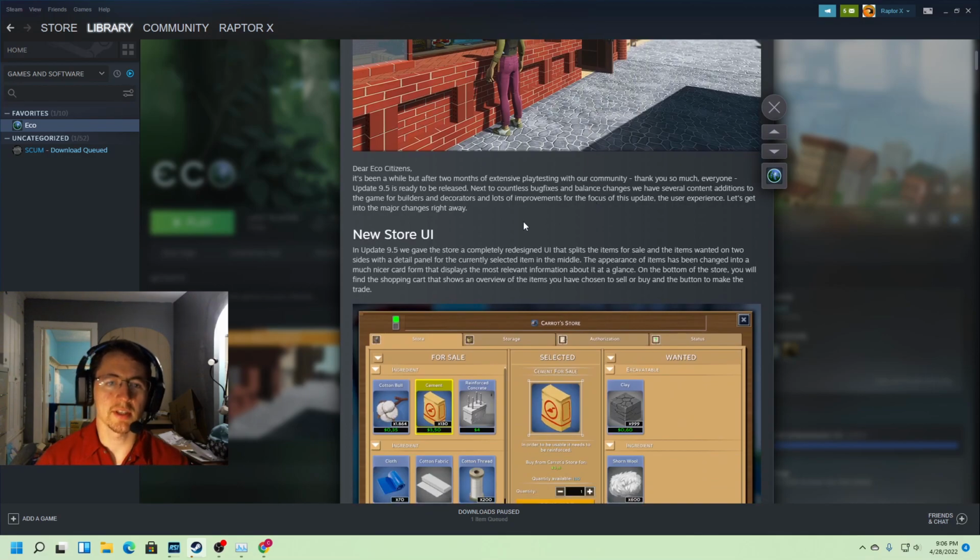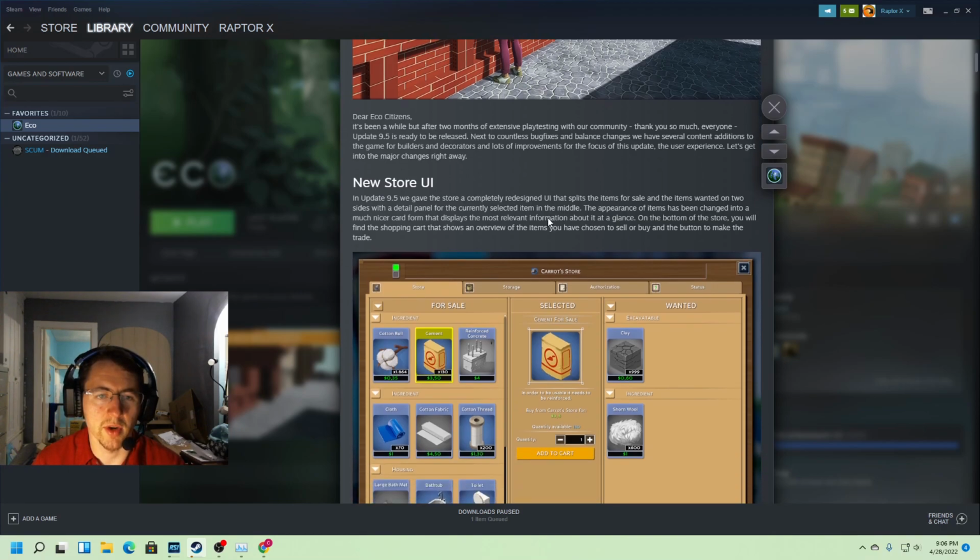So, dear Eco citizens, it's been a while, but after 2 months of extensive playtesting with our community, thank you so much everyone, Update 9.5 is ready to be released. Next to countless bug fixes and balance changes, we have several content additions to the game for builders and decorators, and lots of improvements for the focus of this update, the user experience. Let's get into the major changes right away.